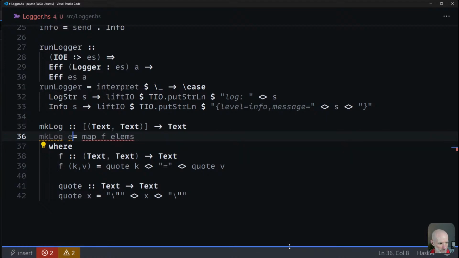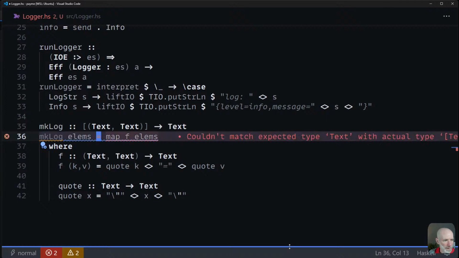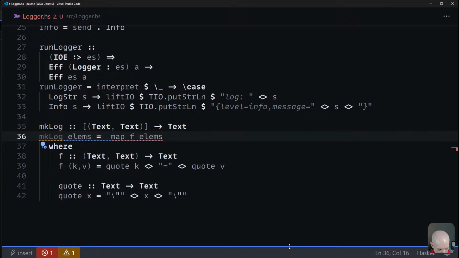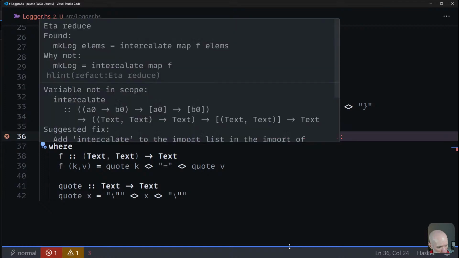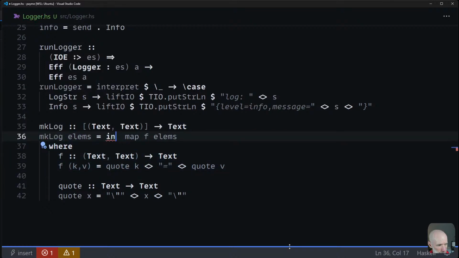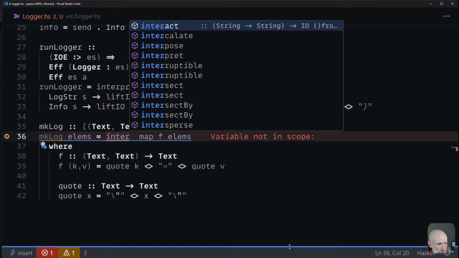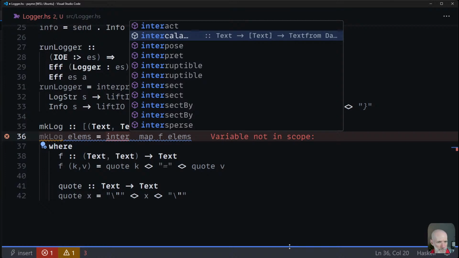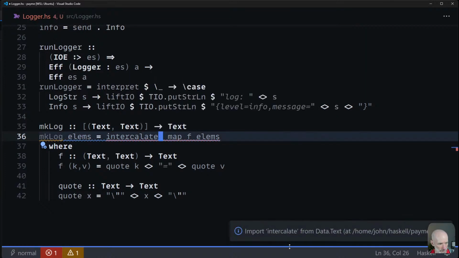So elements in my log. And I want to, is it intercalate? Oh, what's the thing called? Intercalate. Oh, it's some text. That's what's going on. So it's text like that.